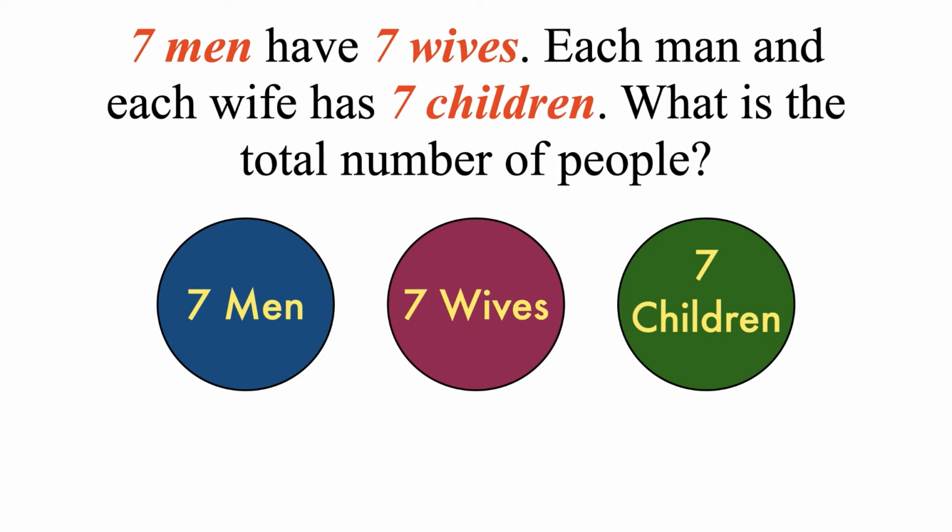This is not so much a riddle, it's actually more of a math problem, and if you sit down with a pen, paper and calculator, you can probably work it out. But your answer will differ depending on how you read the question, which is what makes it so different.